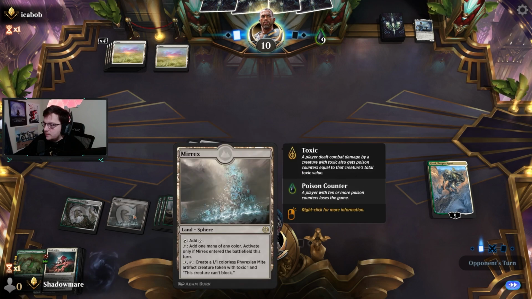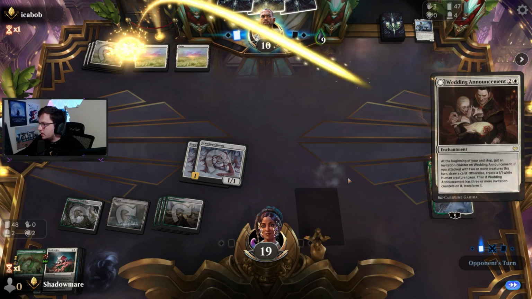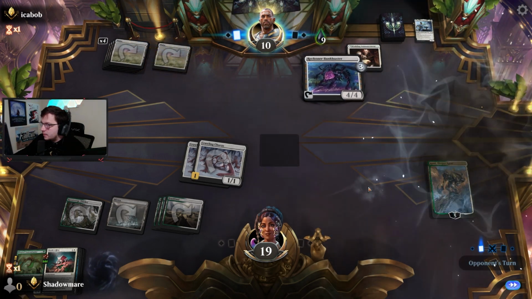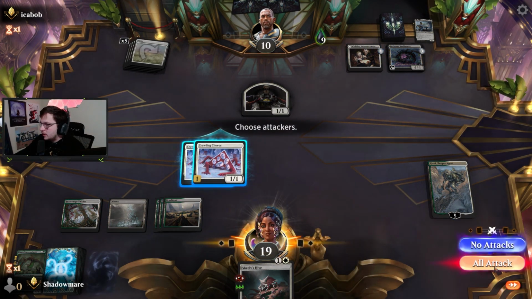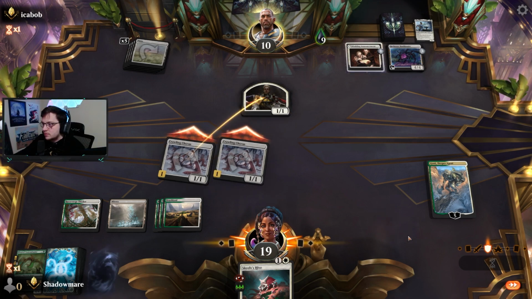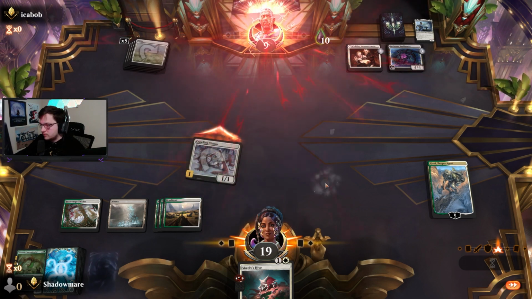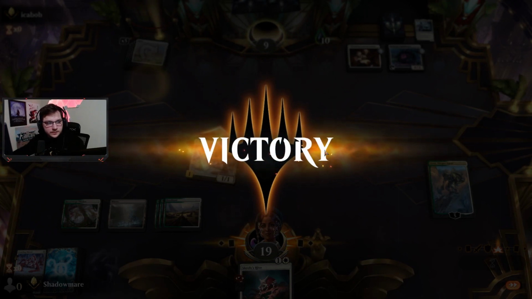And then I have Mirix won't be able to activate, but again, Hive coming down. Wedding Announcement not gonna be enough. Bankbuster also not gonna be enough. Okay. Damn. Alright, cool. Nice.